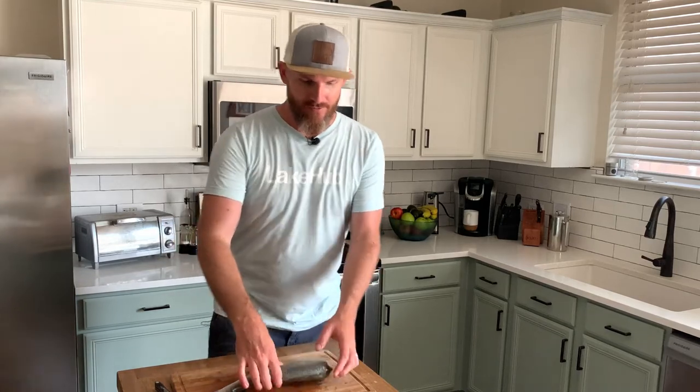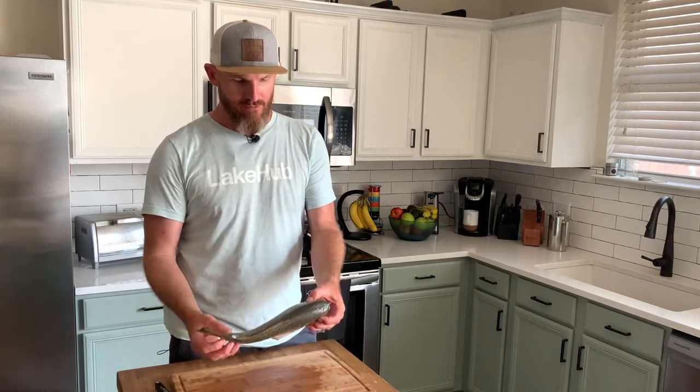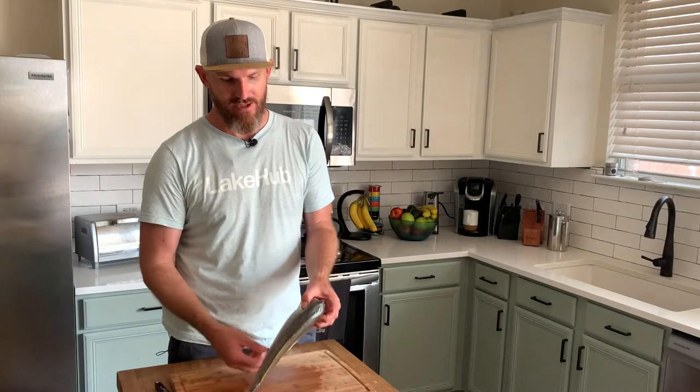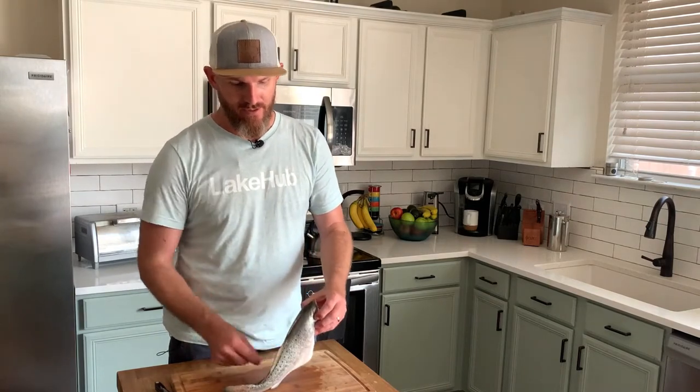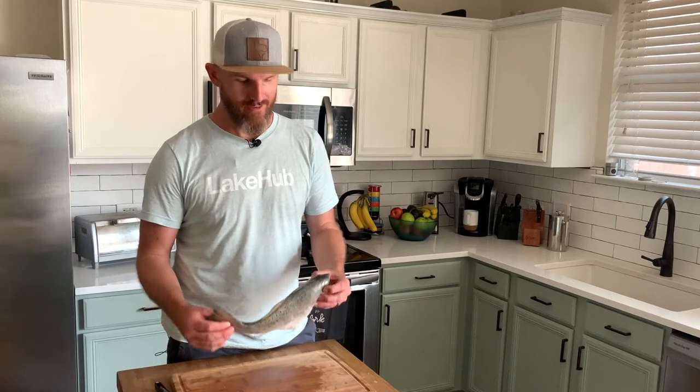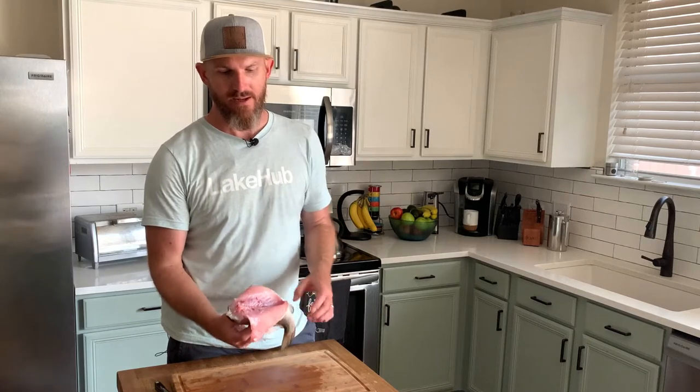So that's how we caught them. I'm going to show you how to clean them too. Full disclosure — this is my first time cleaning speckled trout, but I'm going to show you some principles of cleaning fish. We'll work through it together. You'll notice it's already gutted and beheaded. I did that because we were traveling and had to get the guts out, but I wanted to set this video up properly so I can show you how to clean it.